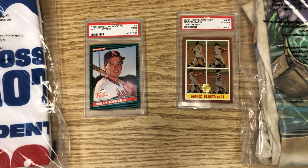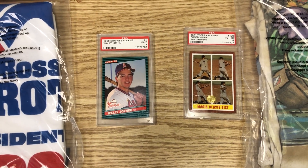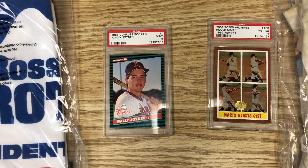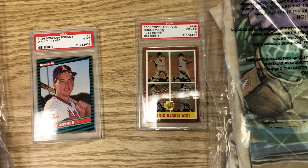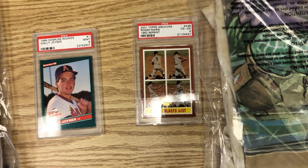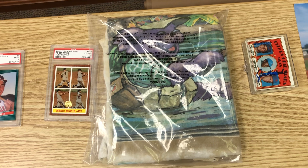Go back and watch that video where I picked up all these PSA graded cards — I basically got them for nothing. A guy gave me five bucks, all these cards and a bunch of other cards for something I wanted $25 for, so I had pretty much nothing in them. We sold this Wally Joiner for $21.76 — about a dollar in it. The Roger Maris is a 2001 card PSA 4, a horrible grade, I never thought anybody'd buy it, so I threw it up for $9.99 plus shipping and got $15.26 for it.